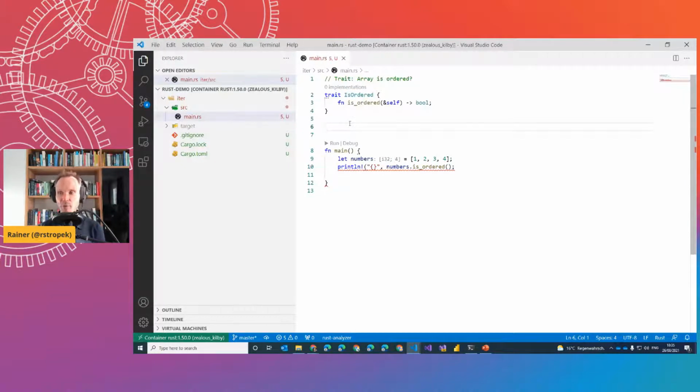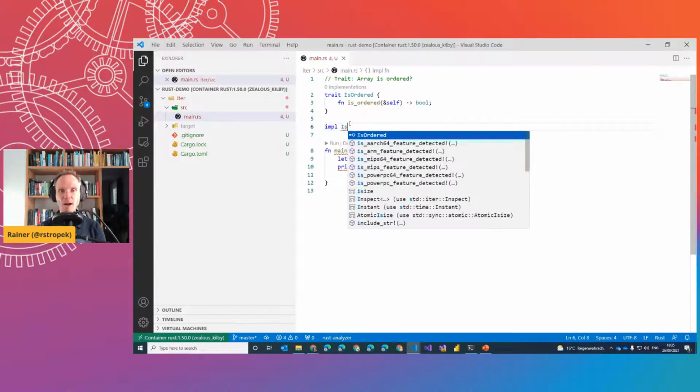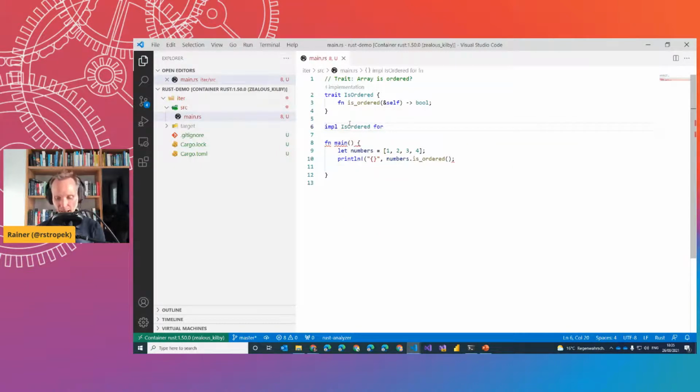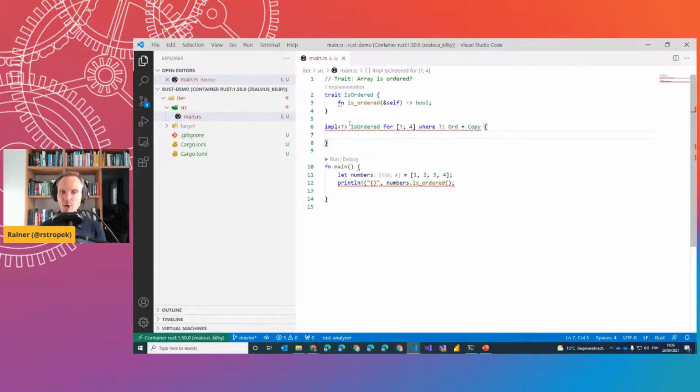So what we have to do is implement the isOrdered trait for an array of T. So we need a type here. But the problem is that, as you might already know, an array in Rust has a fixed size. So we have to specify the size. Let's do that. So we want to implement it for an array of size 2. We have to specify a size. It is necessary here. And then in order to be able to implement it, let's say this has to be Ord and Copy. Okay, something like this. So the content has to implement the Ord trait, which gives us a nice compare function. And it has to implement the Copy trait in order to be able to copy the elements from the array.